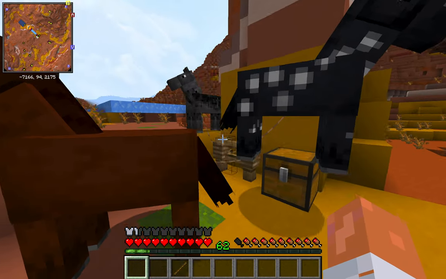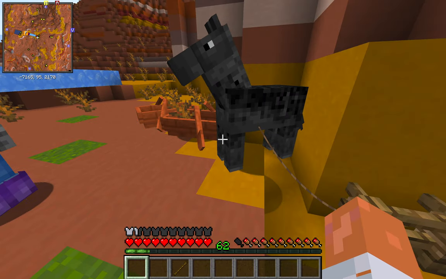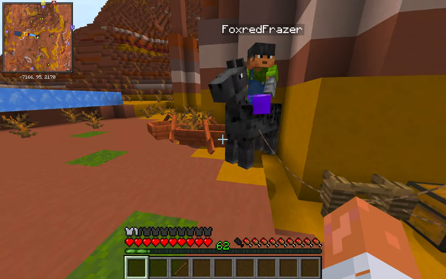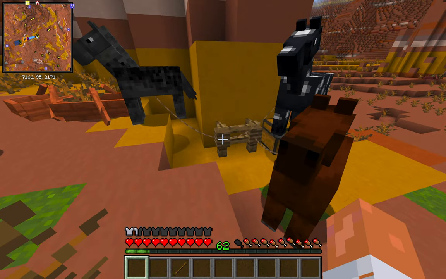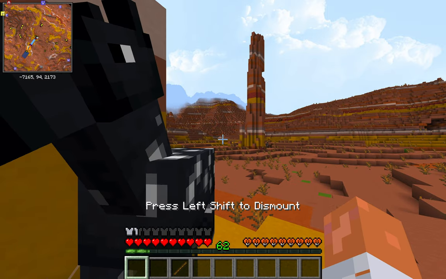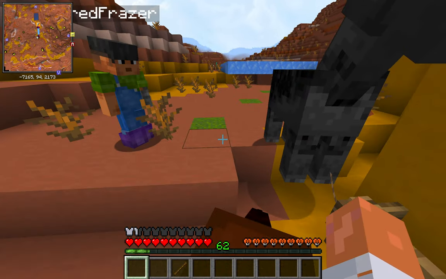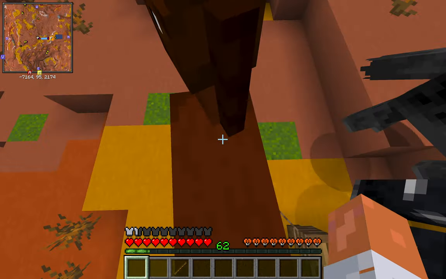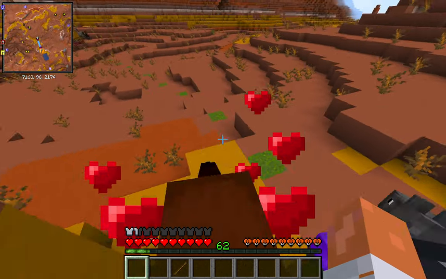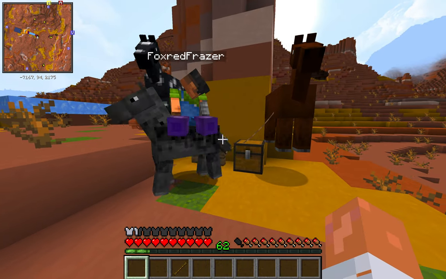Okay, another mode of transport. Horses. We have horses. If you want to pick one out. So if you right click on it, I believe. Yeah, you'll sit there, but it'll kick you off. If you keep doing that, just keep doing it, and you'll eventually get some hearts. Come on. Love me! There we go. Okay, so if you press shift, you can get off the horse.